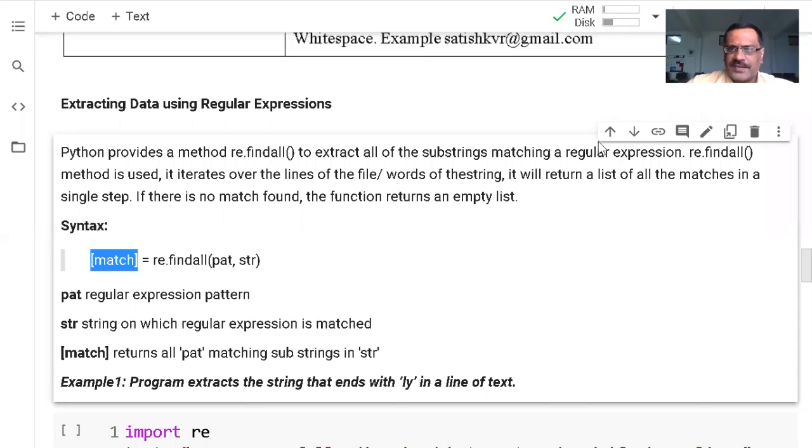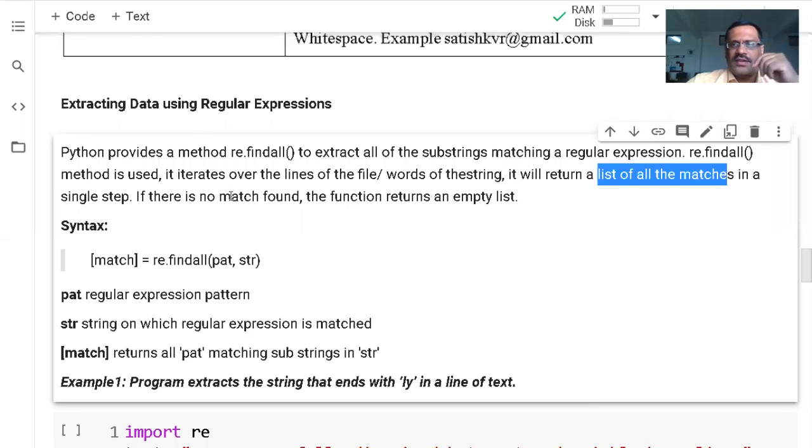The re.findall method iterates over all the lines of the file, or words or strings. It will return a list of all the matches in one single step. That list contains all the matching components.